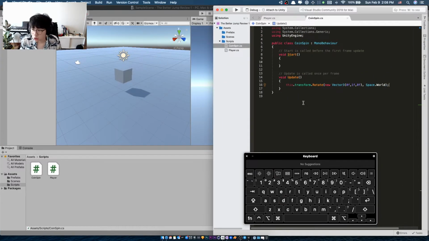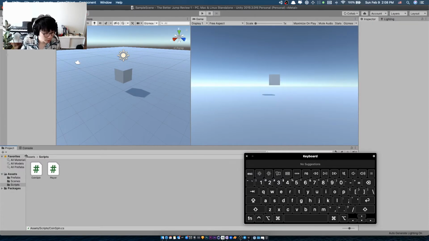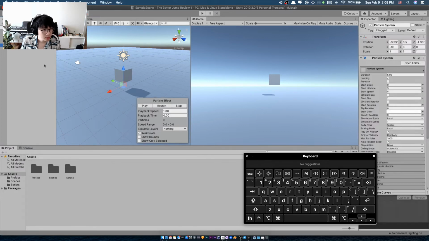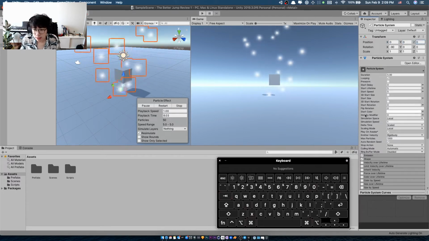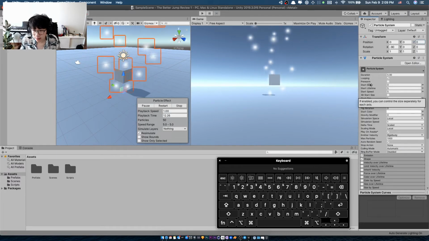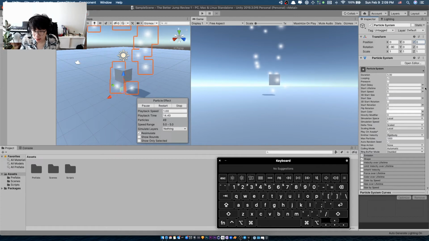Yeah, so next we have to add the particle effect. You guys still remember the particle effect, you can create it here, particle system, which is similar to Spark AR, right? Not that hard. So again, you can change all the attributes here in the inspector.